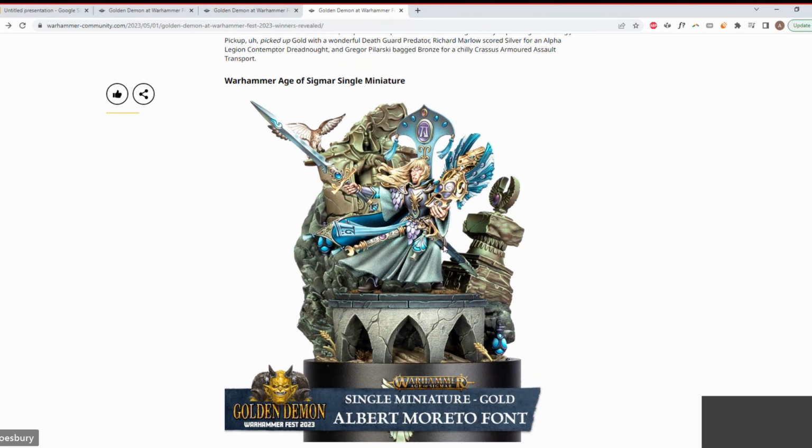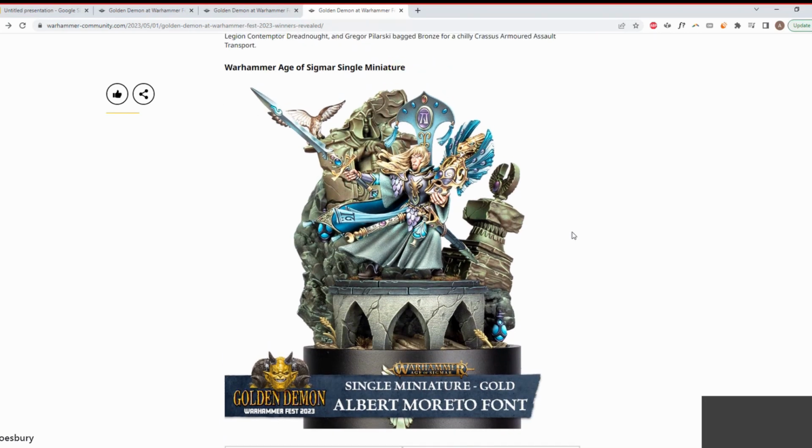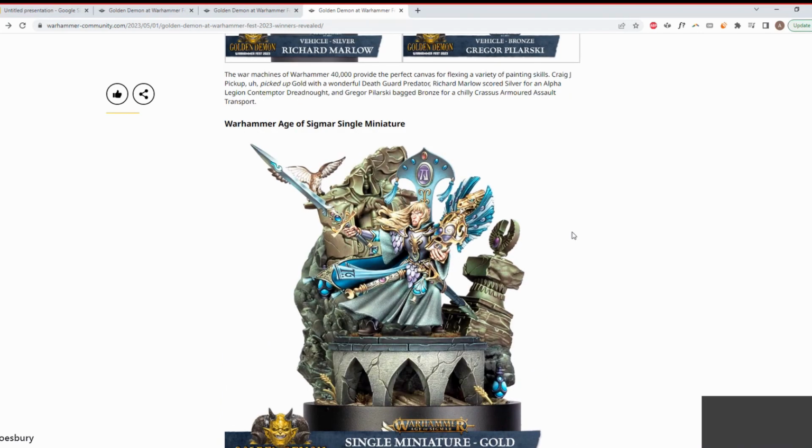But with this, it's giving me that mid-90s high elf vibe, but in such an incredible composition and paint job. Yeah, I absolutely love it. I mean, when the Old World is back, I'm doing high elves, and this just makes me want to charge in and start painting the ones that I've got right away. Absolutely. I don't like elves at all, but it kind of gives you the urge to go out and paint some.